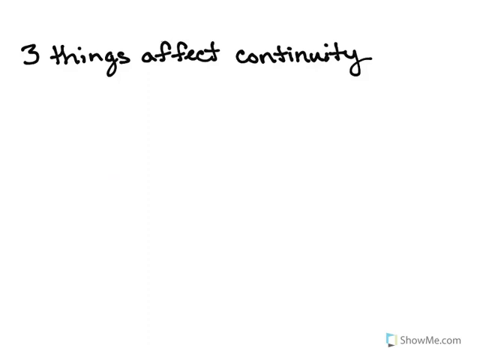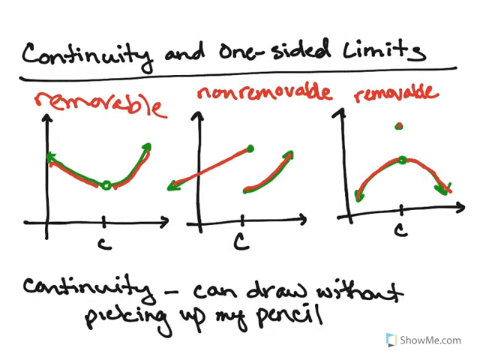So each of those graphs represents one of the three things that affects continuity. The first thing that we talk about with continuity is, is the function defined at the point? So this is continuity specifically at a point. When I go back and look at my graphs here, in the first graph, at C, we just have this hole. It's open. There is no closed dot on the graph there. So it's just simply not defined at C. Therefore, it has discontinuity there.